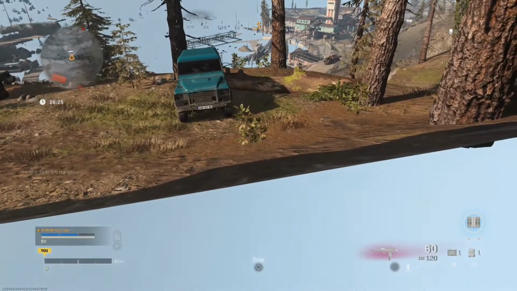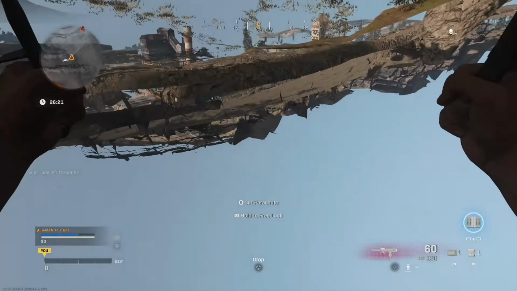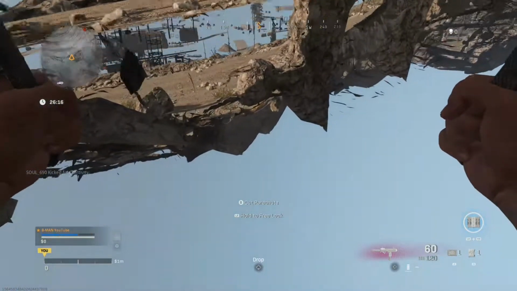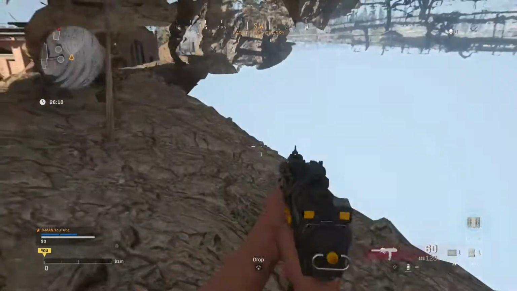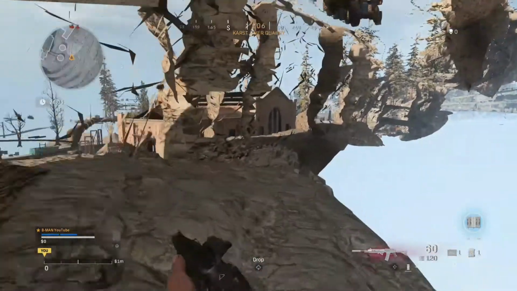Like that. And you can go through like that. Then you can come down here and land on this dirt piece down over here. So you have to come this route like this, and then you can land on here. Alright, now you're under the map.